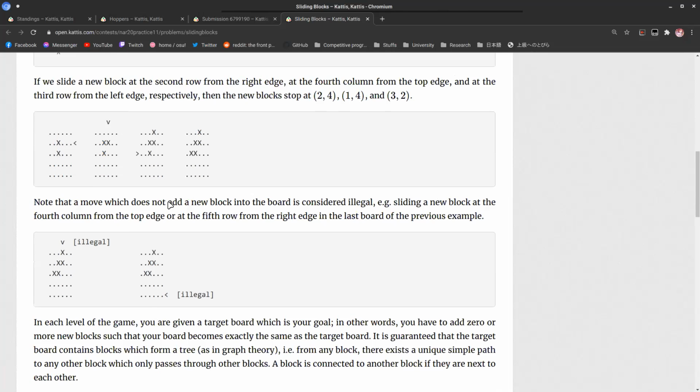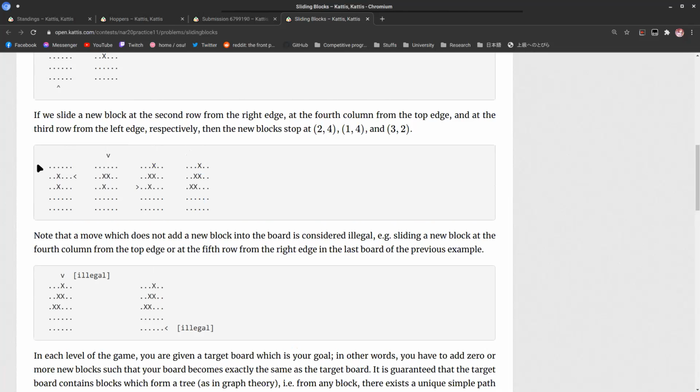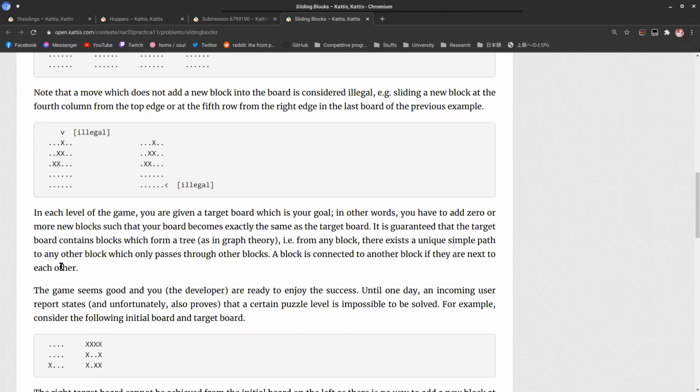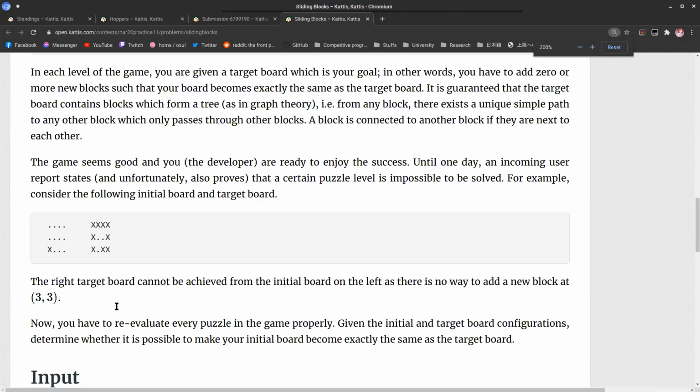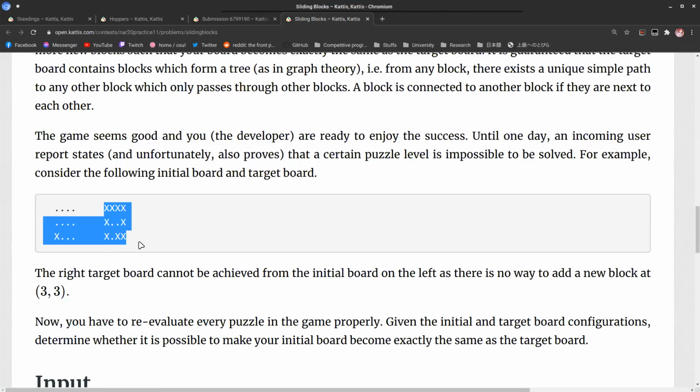Okay, cool. For a configuration that is a tree, each pebble is only connected to every other pebble via one path, where two pebbles are connected to each other if they are consecutive. With a configuration that is a tree, you want to know if you can make that configuration happen. So for example, this is the tree. This is the initial pebble, and this is the configuration we want to reach.